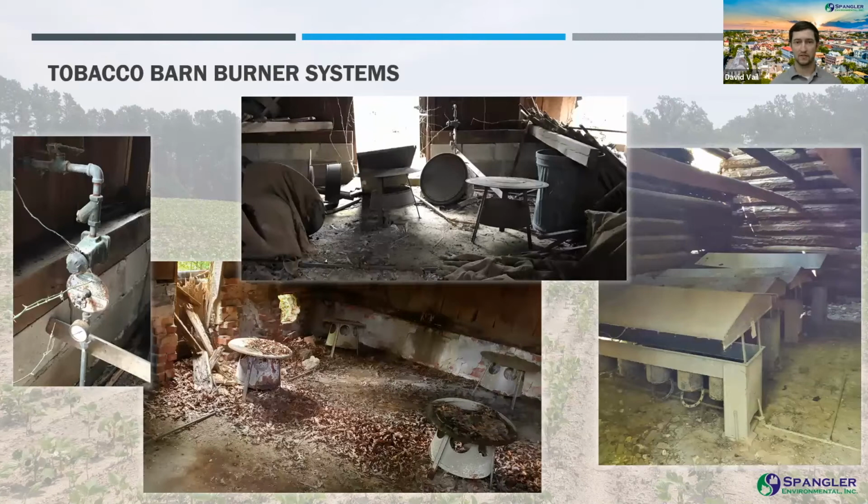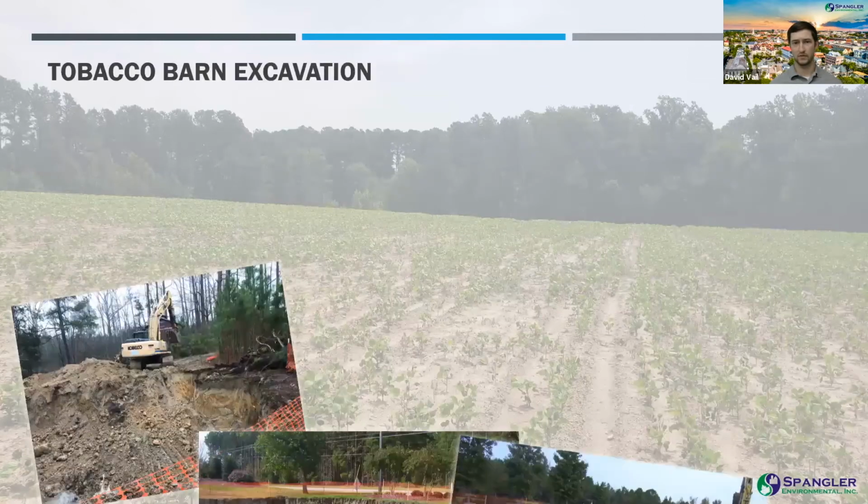Due to the low cost of fuels, when they were operated, leaks rarely got repaired in a timely manner, and they were only operated in a portion of the year. So if a leak happened in the off season, a slow leak may go unattended for months on end, which leaves plenty of time to have a big impact on the site. And we at Spengler Environmental have extensive experience identifying the potential issues associated with these structures and facilitating the cleanup of the soils for various clients as a result of these releases.